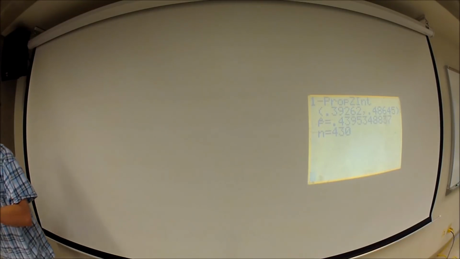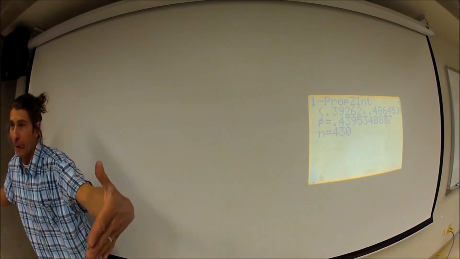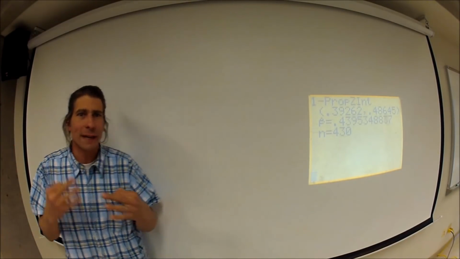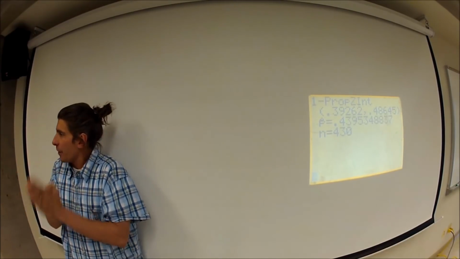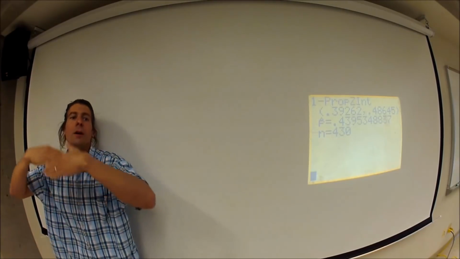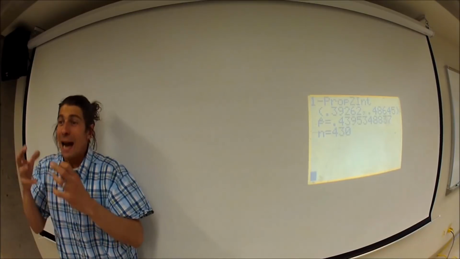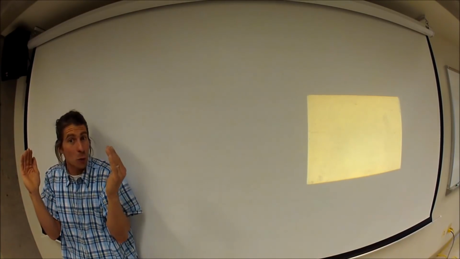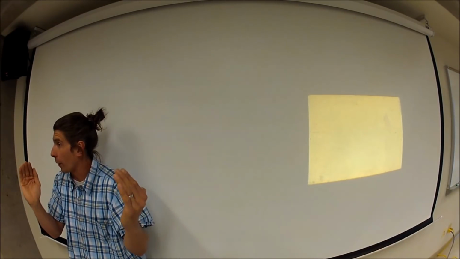The trick is interpreting what it means when I say I am 95% confident that it's between 39 and 49. What that means, and hear this, don't memorize it, hear it now, and I want to keep saying it over the course of the entire term, is that if I run this experiment over and over and over, 95% of the time the intervals that I get from all those repeated experiments are going to trap the value I'm looking for.